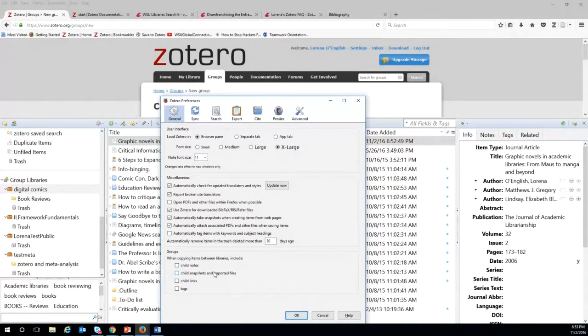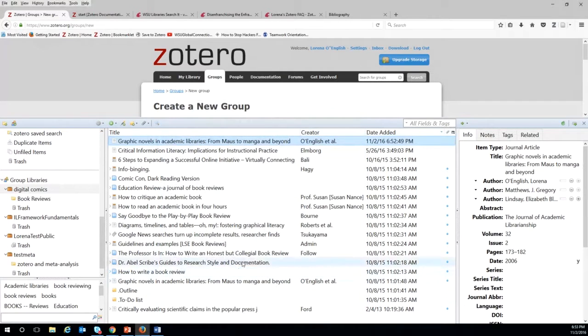Copyright and license regulations require that if you're sharing files, you only share them with other WSU users because you got them from databases that WSU subscribed to. So that's why I recommend that groups be private groups, especially if you're going to share documents. So if I create a group, I say what you can share. I'm like, you can share your notes. That's all you can share.